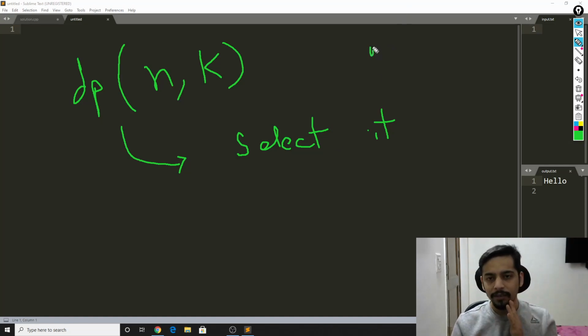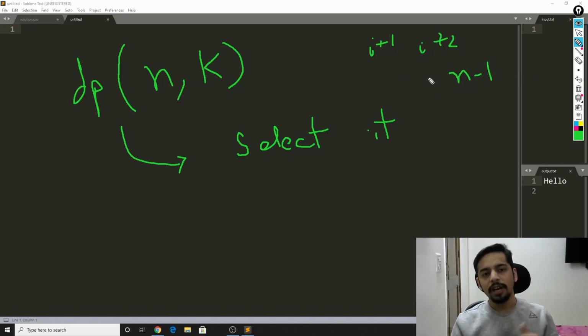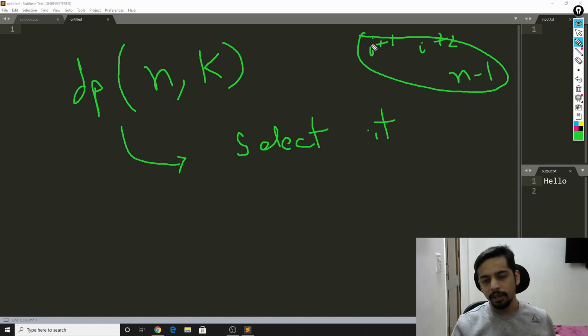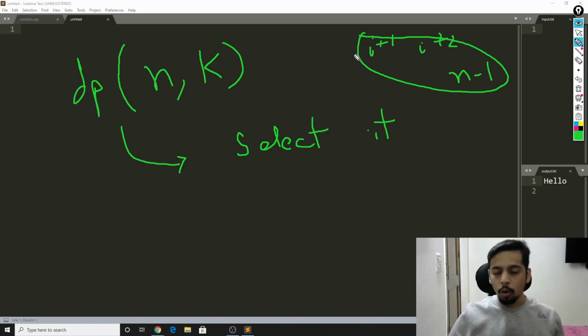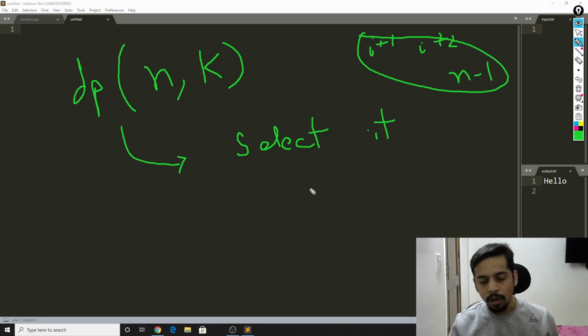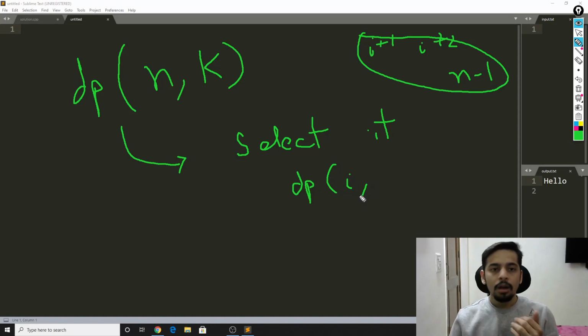So let's say that event i plus 1, i plus 2, and so on till event n minus 1, all these events ended after the point where the nth event started. All these events were ending after that point. So these events are now useless to you because you cannot select any of these. Otherwise, there will be an overlap. So you would be interested in finding out the maximum value that you can gain using only the first i events. So that's nothing but DP of i, the first i events. And you can select obviously k minus 1 among them because you've already selected one.